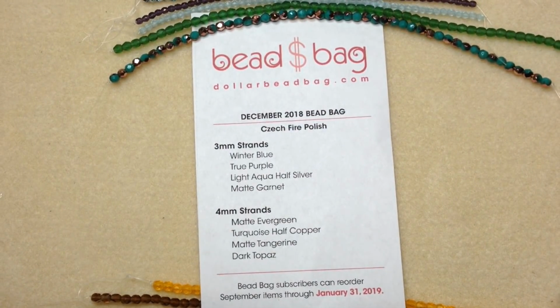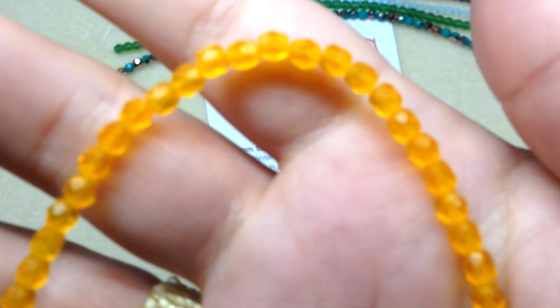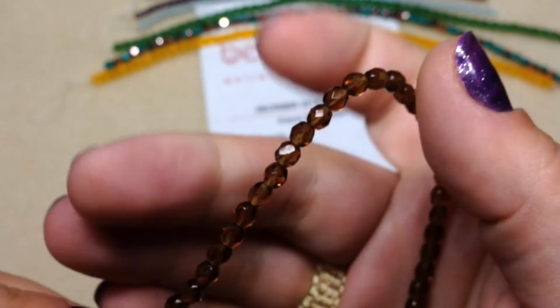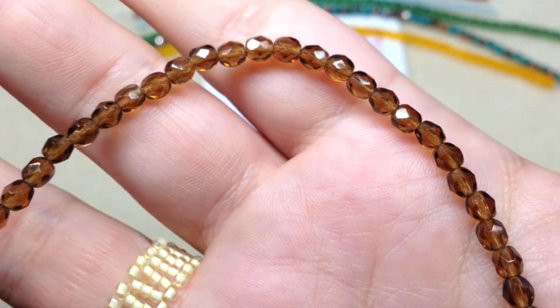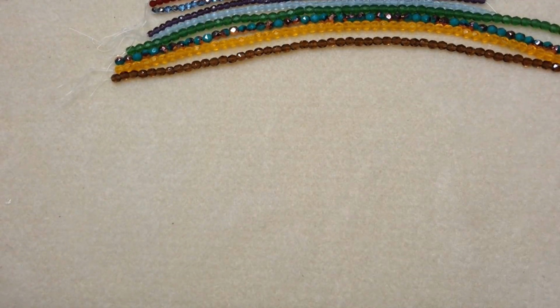Beautiful. Okay, the next one is called Matte Tangerine. So it's got to be this one. That one's bright and fun. And I love the matte finish as well. That's beautiful. And then finally, Dark Topaz. So this is just in that normal fire polish classic shiny finish, and it's just kind of a medium brown color. Very nice. So those are our strands for December, our 8 strands for the bead bag.